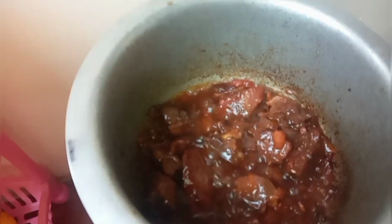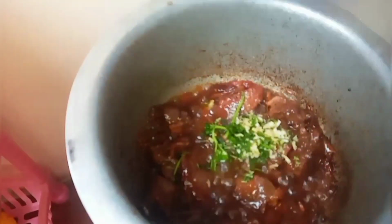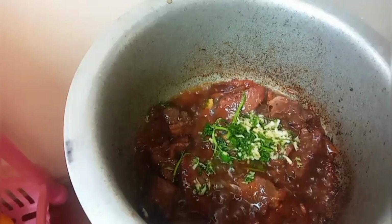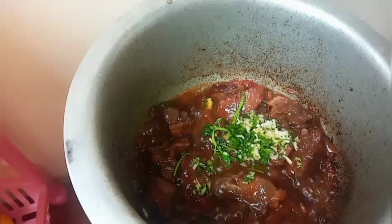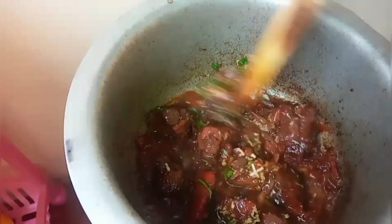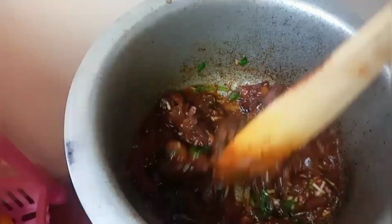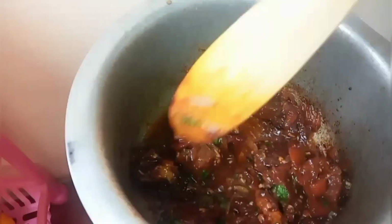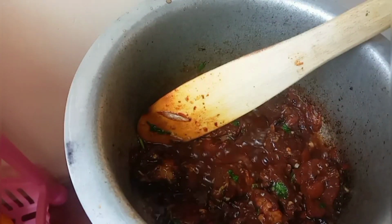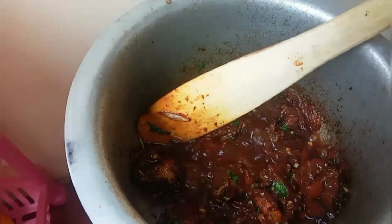Since now our water is dry and our meat is a bit softer, we are going to add other ingredients. We are first adding the ginger, garlic, and cornmeal, grated. You can pound them. After adding it, you mix well for that aroma to get everywhere.